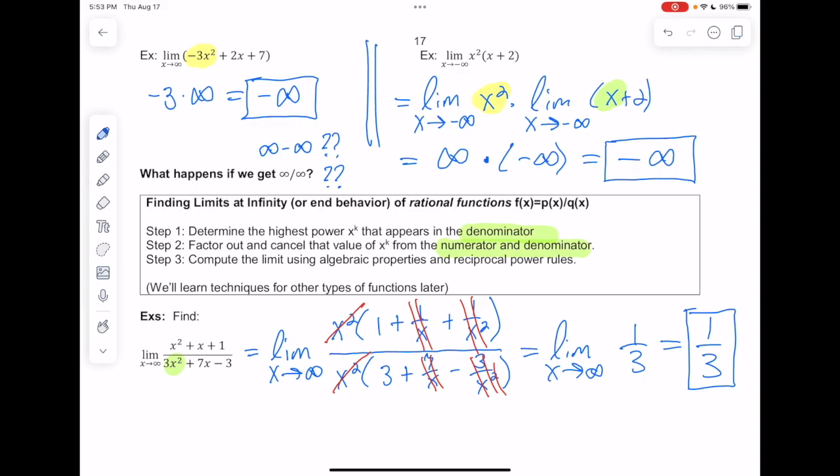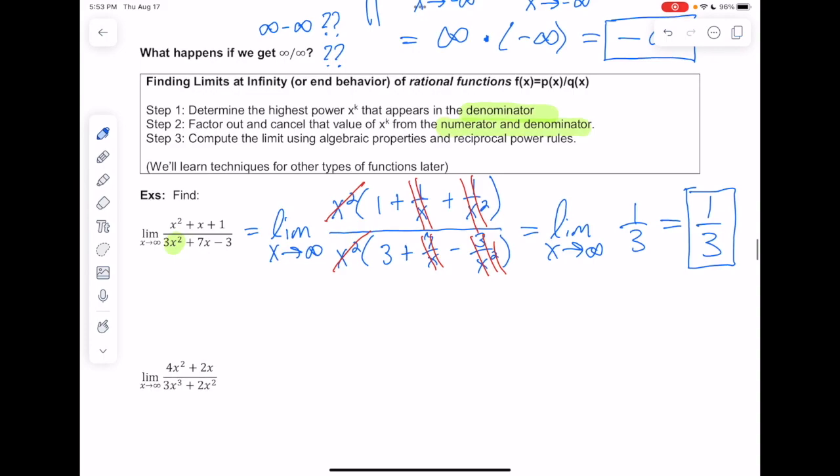All right, so there's the first one. Takes a little bit of getting used to, so we will examine that further. But oh, by the way, before we go on, we just found that the limit of this function ended up being a constant. We said earlier, anytime that happens, it means you have a horizontal asymptote. So the horizontal asymptote for this graph is y equals 1/3. They didn't ask us for that, but we talked about that earlier, so it's good to see an example of that right here too. So there we go.